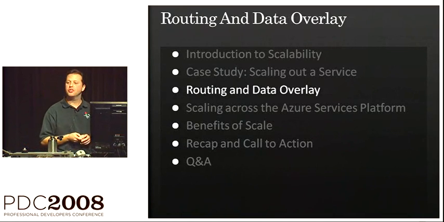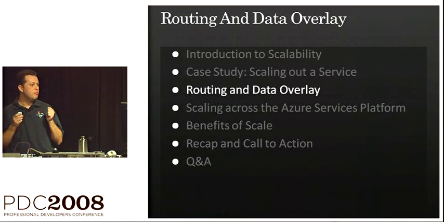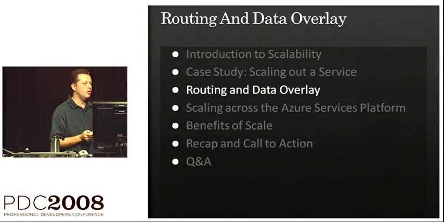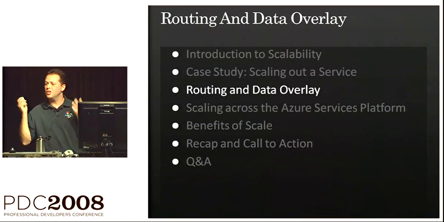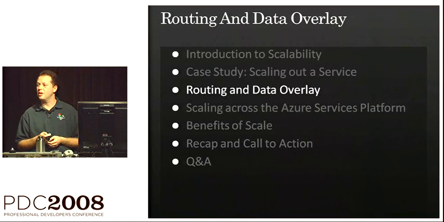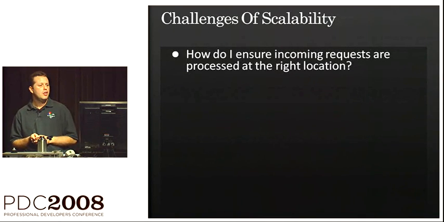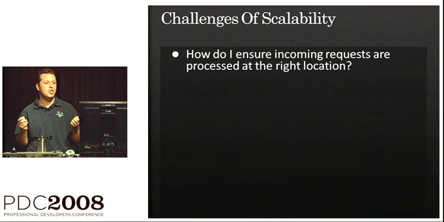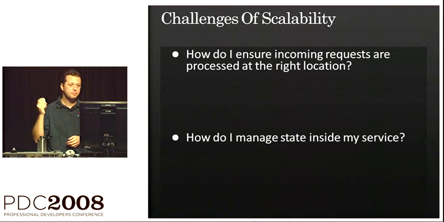So as you've seen, there are some interesting challenges to scaling out services, infrastructure services. And actually, most of the interesting ones, the hardest ones, tend to show up in three particular areas. There's partitioning, there's routing, and there's state management. And you've seen this show up already in the workflow service example that I gave you. There are two questions that really come up again and again when you're designing these scalable services. The first is, how do I ensure that requests that come in are processed at the right place, at the right location? And the answer, as we saw with workflow, typically involves partitioning and routing.